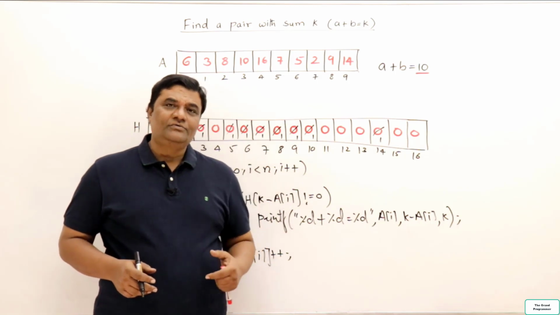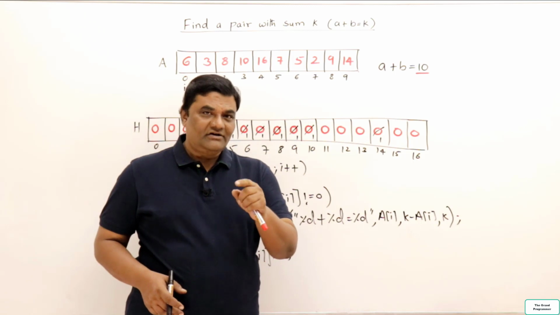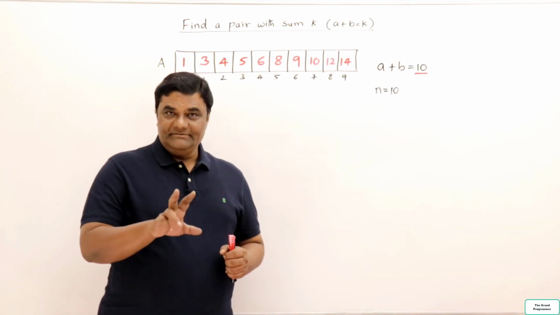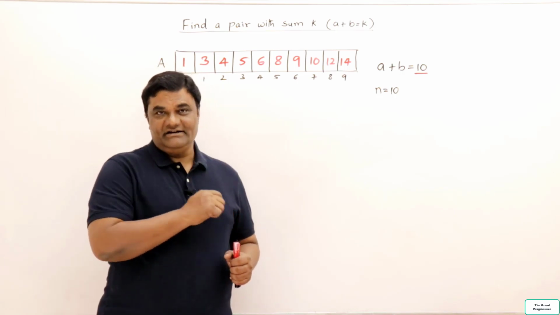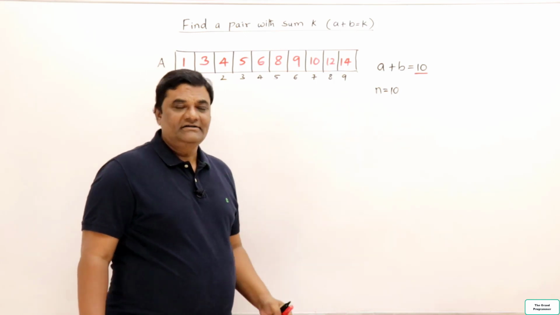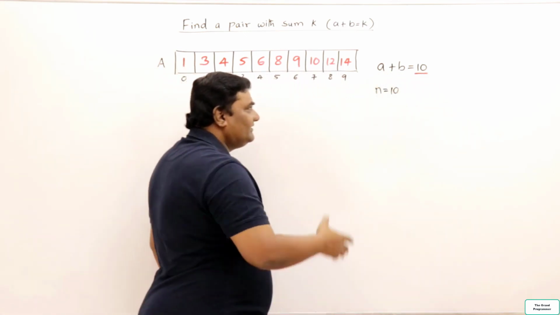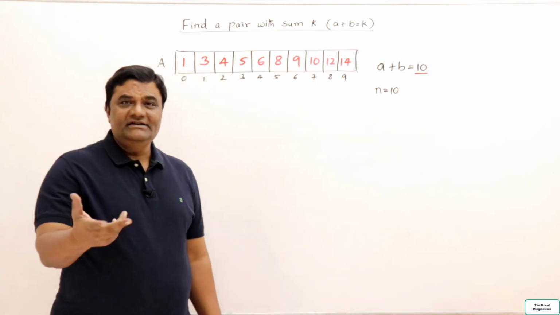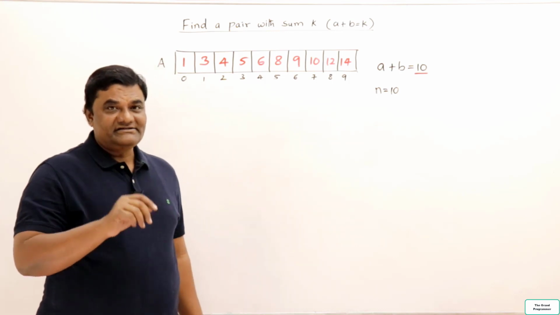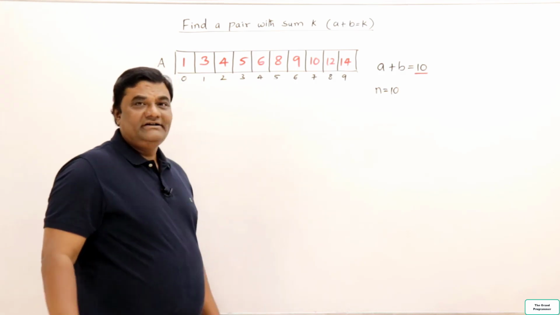In the next video, I'll show you how to find a pair of elements in a sorted array. In this video, we will solve a problem to find a pair of elements in a sorted array such that their total is equal to a given number, for example 10. We want a pair of elements A and B such that their total is equal to 10. In my example I have taken 10, it can be anything. For any given number, we have to find out whether a pair of elements exists in an array or not. I already have an array which is sorted.